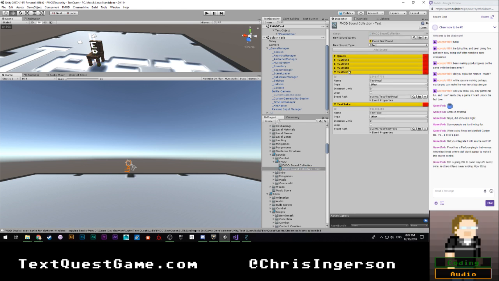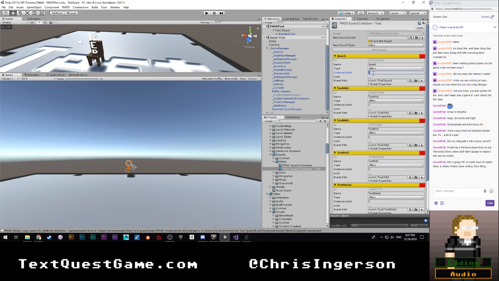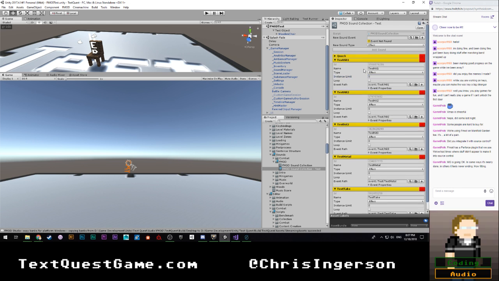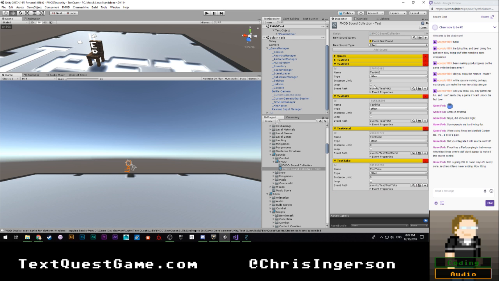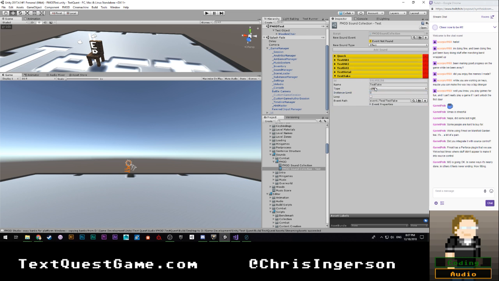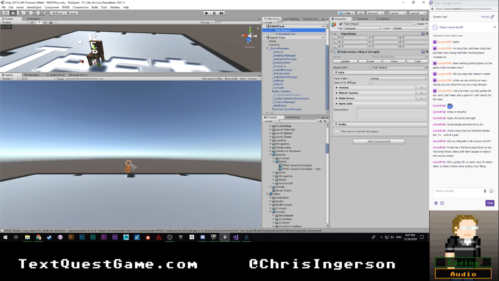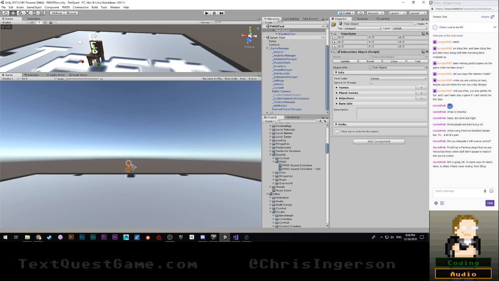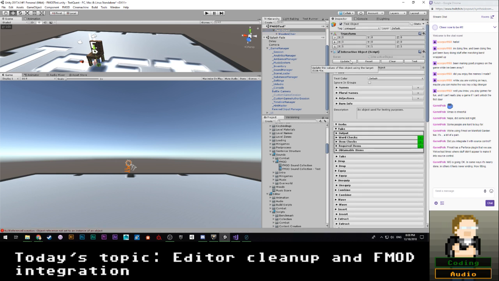Everything else seems to... Oh, right. Instance limit needs to be 3 for all of these. That is going to kill me if I'm not careful. Okay. Everything else is good. Let's go ahead and let that go. Hit save. We're going to go back here to test object. We are going to clear this. We're going to just hit update. Sad.